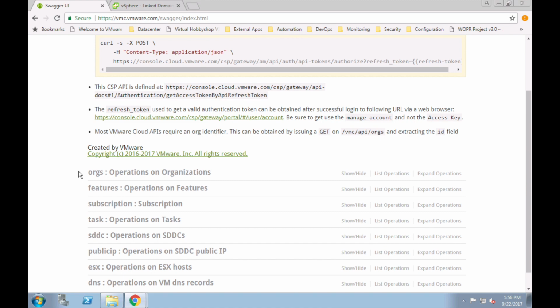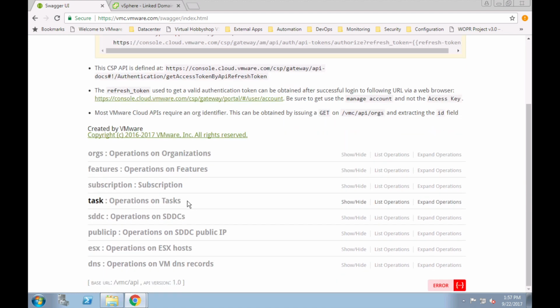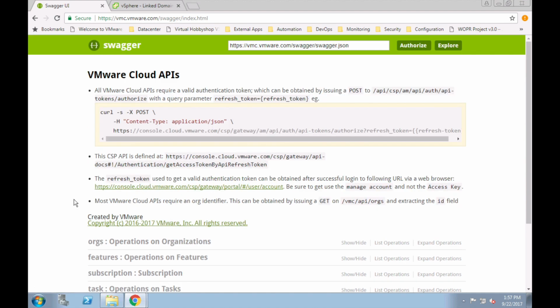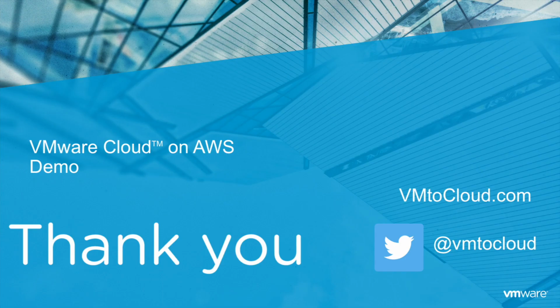to be able to first get a token to be able to authenticate to your instance of VMware Cloud on AWS, and then you'll be able to do tasks like provision SDDC, add additional hosts, create DNS records, anything you need to do that's in the UI. You can also automate through either your own custom REST API scripts using something like Python or an equivalent PowerCLI that will be available as well.